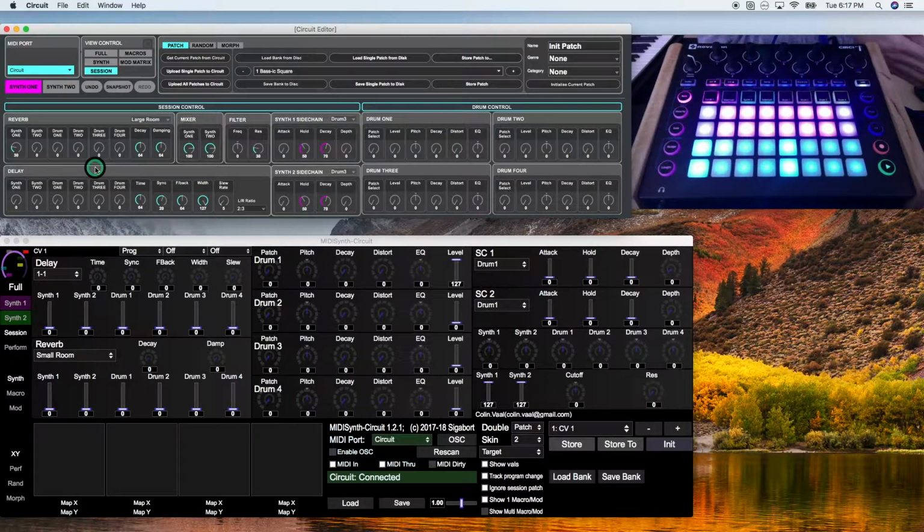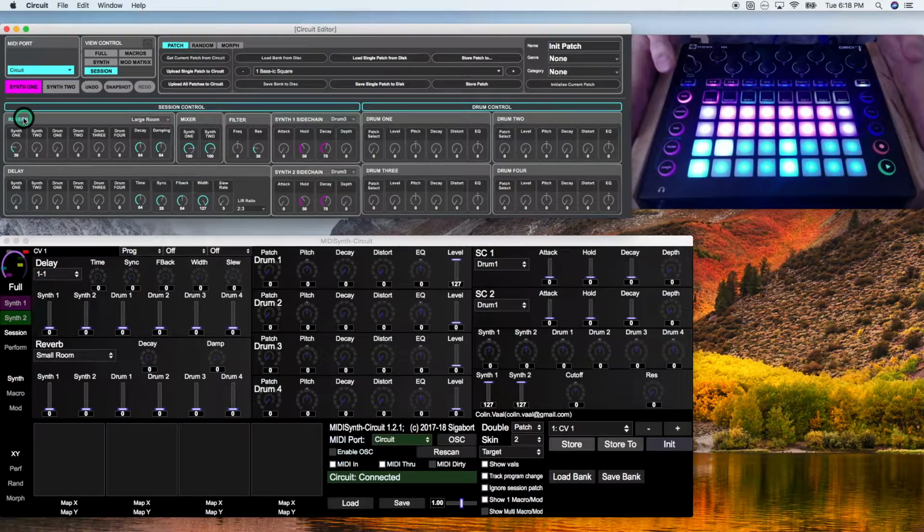This will actually go relatively quickly because the functionality of the circuit, I think a lot of people have studied from the circuit manual. So I'm not going to go too deeply into the functionality of the areas that are contained within the circuit. I'm going to try to focus on the areas that are unique to the circuit editor. Now I'm going to do a whole series on the circuit itself. So when those come around, if you're like, I don't know how he got there, I don't know what he's doing, I will do a whole YouTube series on the hardware of the Novation Circuit, and you'll learn all about that there. So getting started, we have a section for reverb.